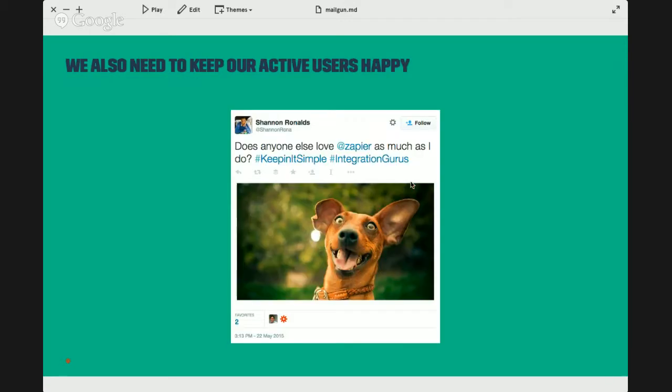But we also need to consider our active users. So active users on Zapier, honestly, they're just very active. Once someone actually gets going with Zapier, it becomes part of their workflow. It becomes how they run their business. And we really need to help those people continue to succeed with the app. So we can't just focus on teaching people the basics. We also need to help those people who have already succeeded.